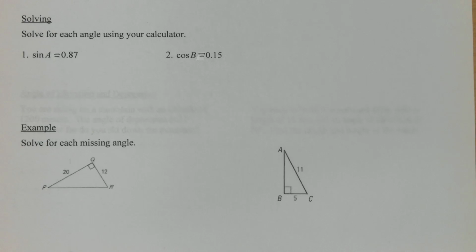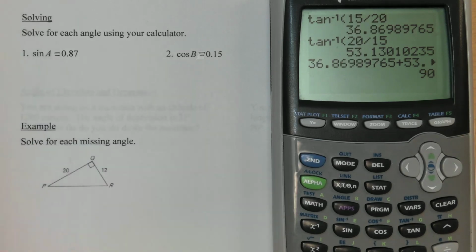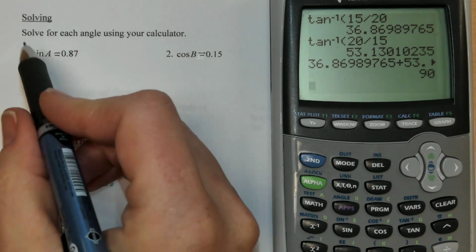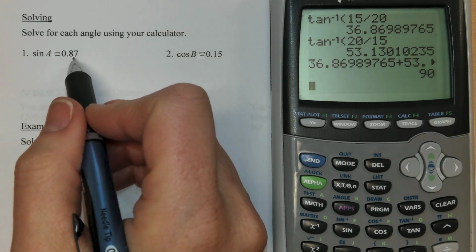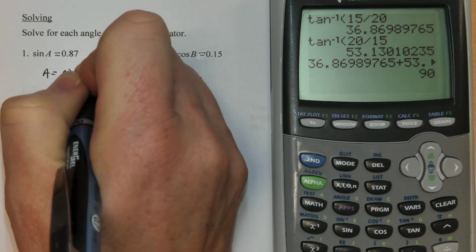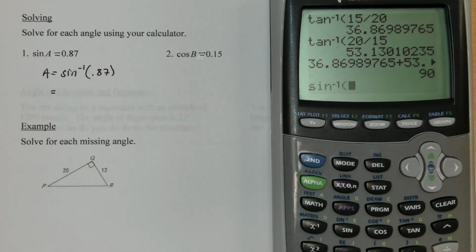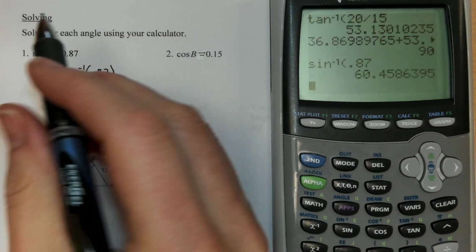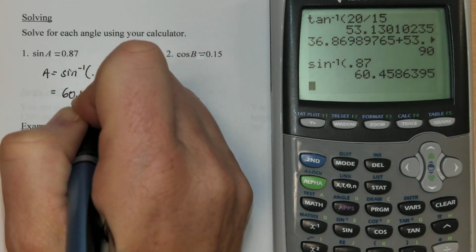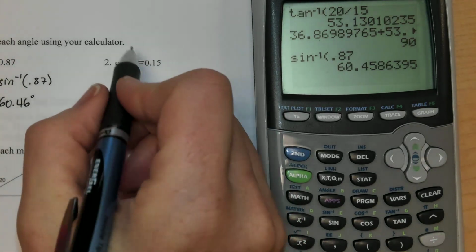These are just a quick practice in your calculator. Since we did tangent, we're going to practice both of these. Here I have the sine on this side, and I don't know how much the angle is, but they're telling me that when I do the sine of that angle, I get 0.87. So to figure out how much the angle is, I bring the sine over as an inverse, and we're going to type in 0.87. So it's about 60.46 degrees.